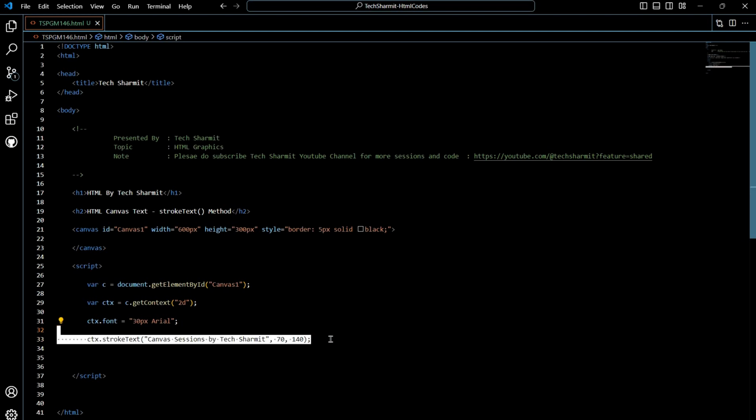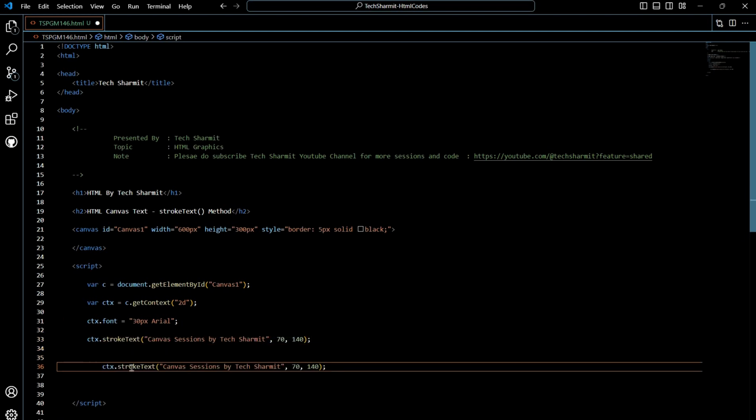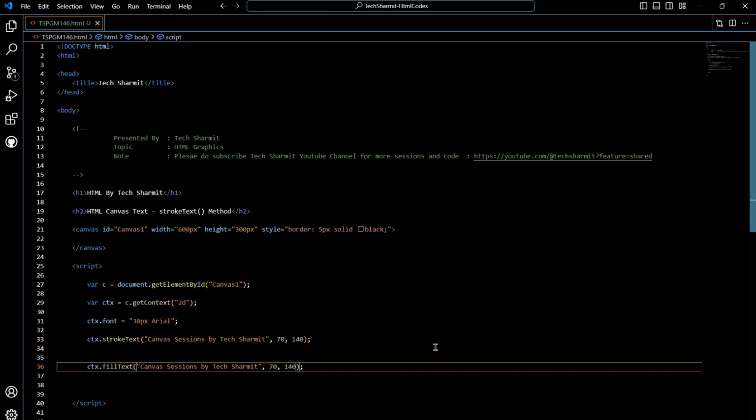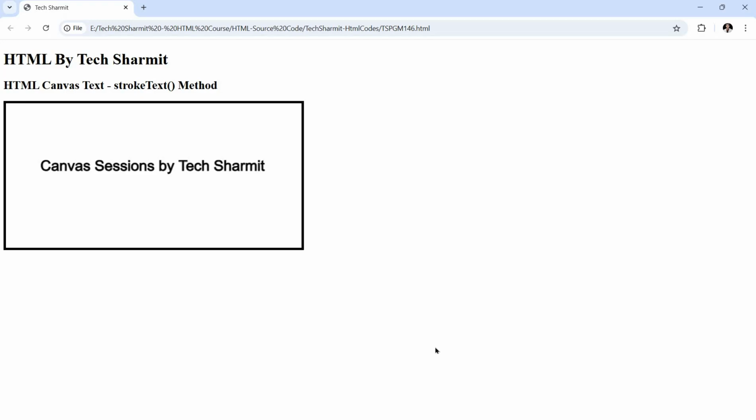Now the same thing, if you want to do it with the fillText method, you can do that, right? Just to show you the differences, I'm writing fillText here as well. Let's save it and refresh it. It is overlapping this, so let me change the position to 240. Save it, refresh it.